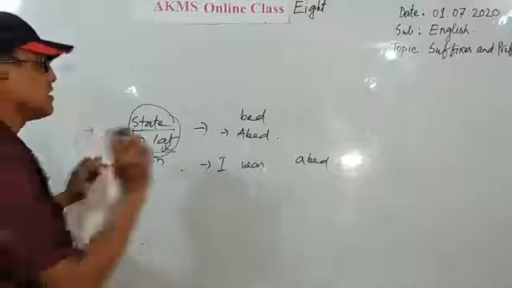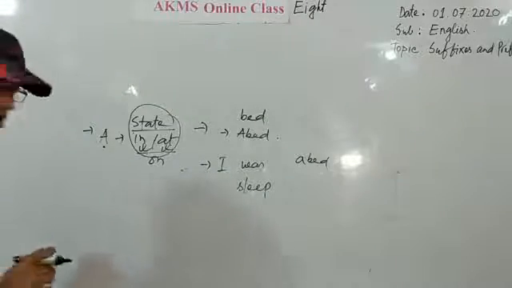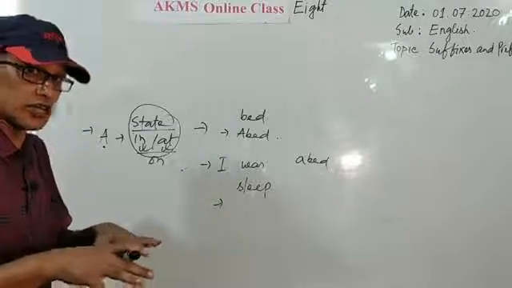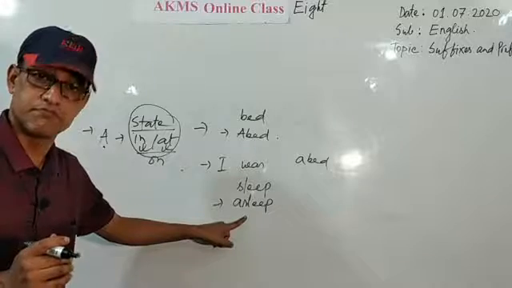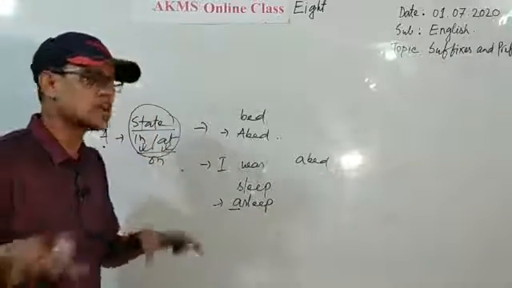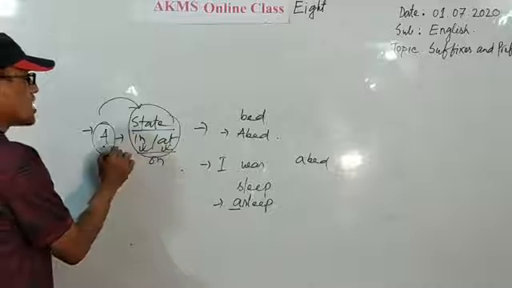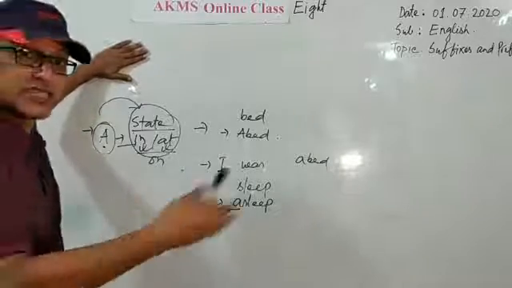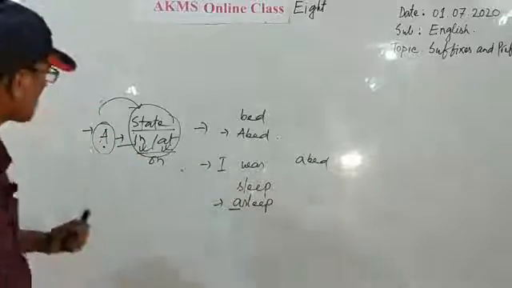Also, okay. Sleep. It is a verb. If I want to express his position, his condition, his situation, I can say asleep. It is an adjective. Asleep. Okay? I have used a to express the position or condition of someone. So a can be used to express the state or the meaning of in, at, or on. Okay? First a was used for expressing negative meaning. Second a has been used to express the state.